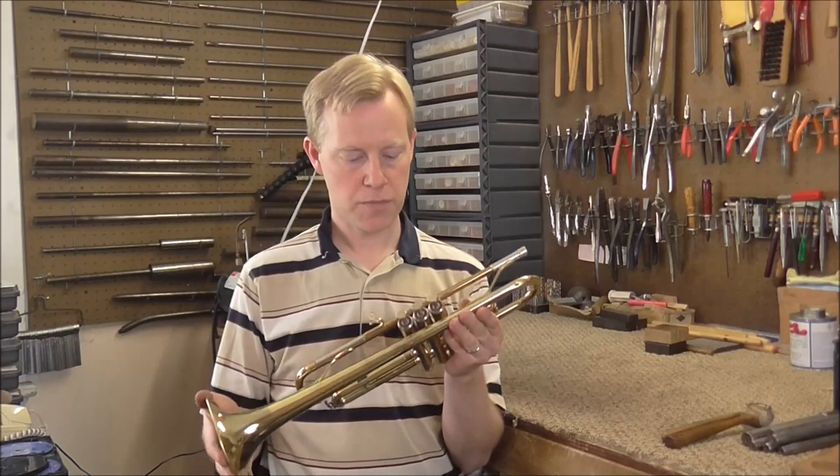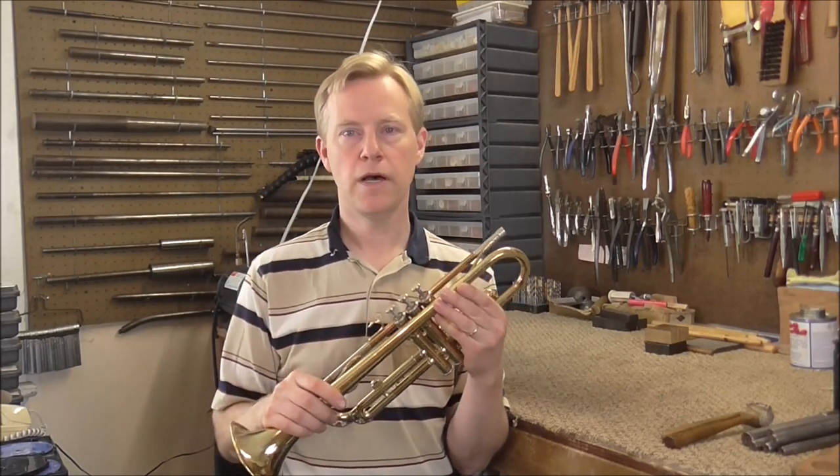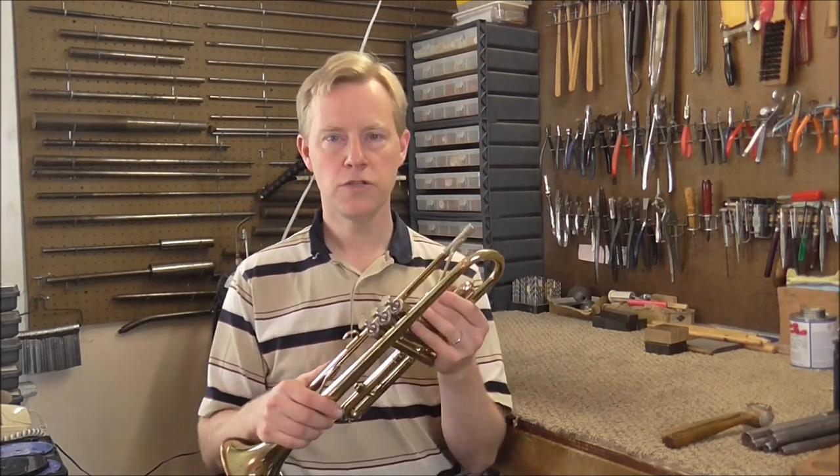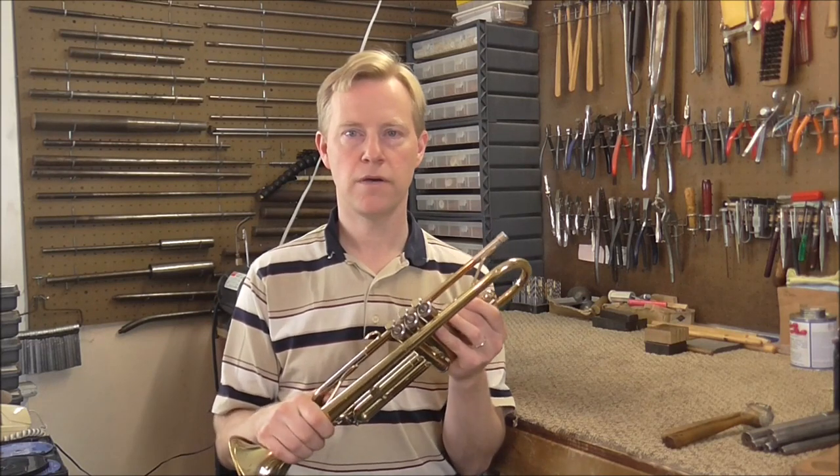This time the ground casing mandrel did a very quick repair of this instrument. They aren't always that easy — sometimes you have to work on them for quite a bit longer — but usually you can do a repair like this in just a few minutes. These mandrels usually work very well, but if you only have one instrument to fix, it's probably not worth the cost of buying one. Just take it to a repair shop. However, if you're going to be doing a lot of instruments of the same valve casing size, you definitely should buy these. And if you have a repair shop, it's good to have several in the sizes you see the most.